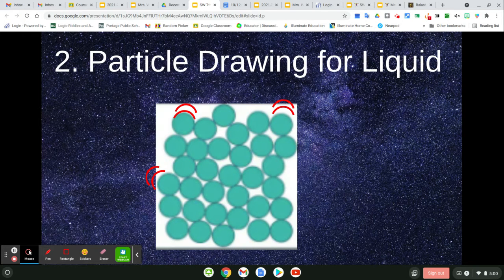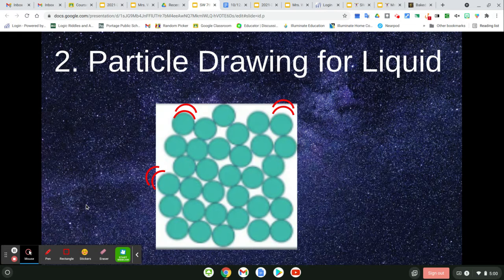All right, this is particle drawings for liquid. So let's say in the previous slide, we had a piece of ice and the piece of ice melted and it became water. It became a liquid. This is what the particles might look like in that liquid. They are still close together, but they've lost their bond, their strong attachment to one another. They're still loosely bonded. They're weakly bonded. They glide over one another, which makes them have the ability to flow. And we have two swooshies to show a little bit faster speed. They have more energy at this point as a liquid. So we show two swooshies over some of those particles to show their speed.